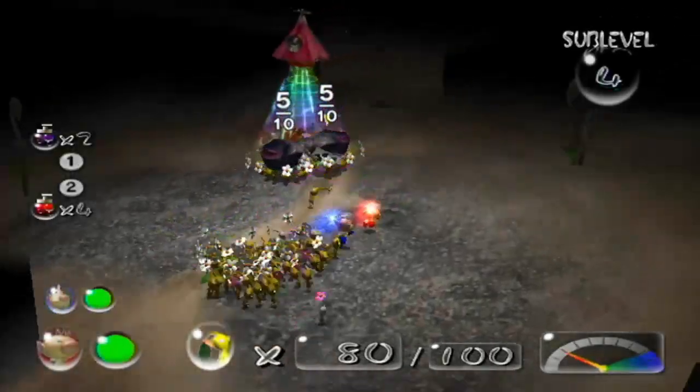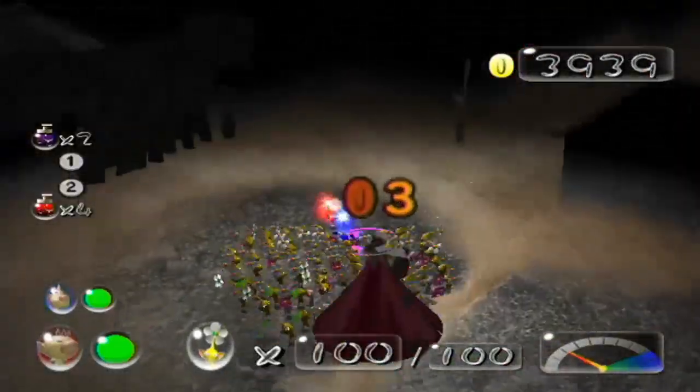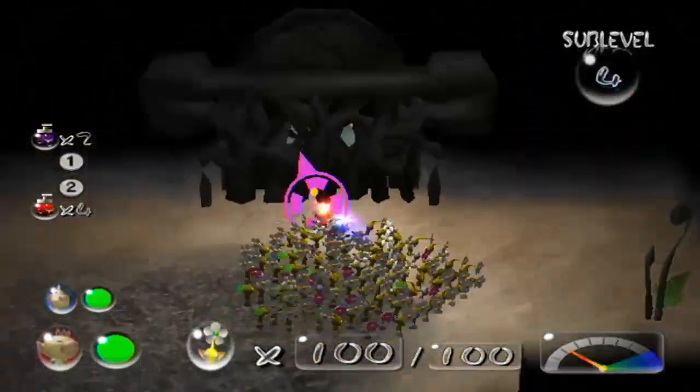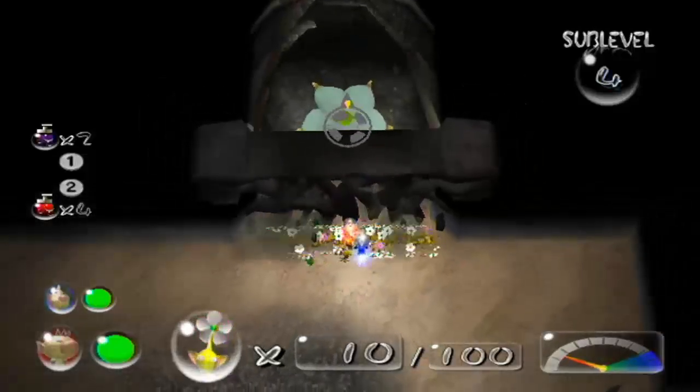Not to mention, I think it retreats back into its nest if you try that. Oh, and obviously make sure all your Pikmin are flower Pikmin, because it's pretty fast. Oh, and can I make more white Pikmin over here? Good.